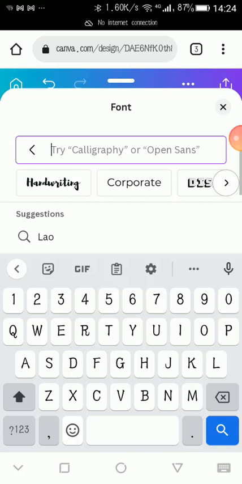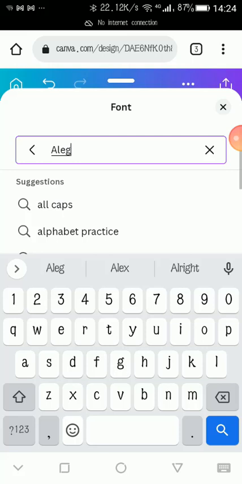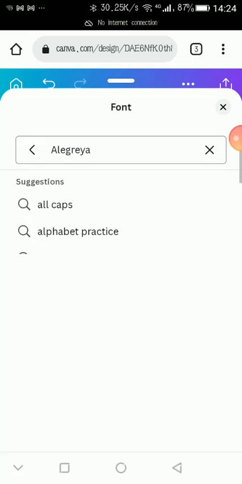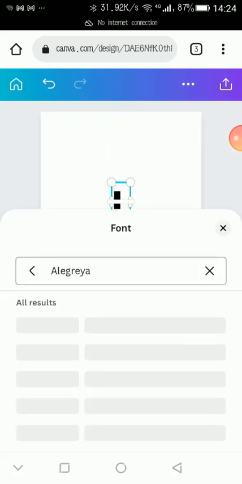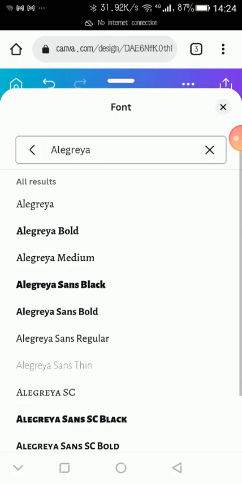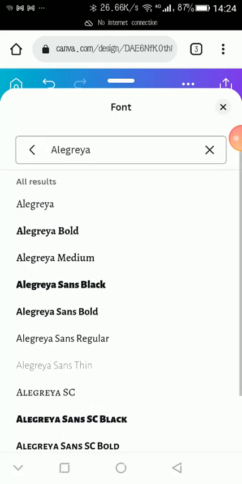Let's try Allegra. Let's see. We have that font. Okay, let's just try it.